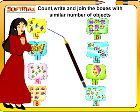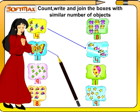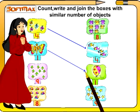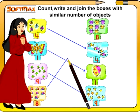4 flowers with 4 flowers. A colorful butterfly with a flying balloon. 9 trees with 9 shining stars. And last of all, 8 caps with 8 frocks.